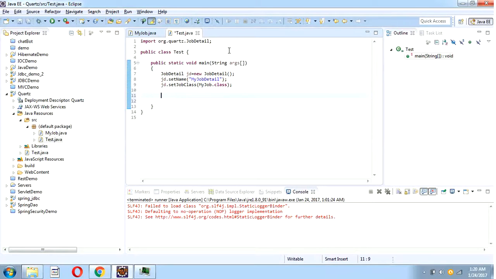But if you want to run some job on a calendar date, like every Sunday, every Monday, or on every 25th of a month, then in that case you need to use cron trigger. For this example I'm using simple trigger.